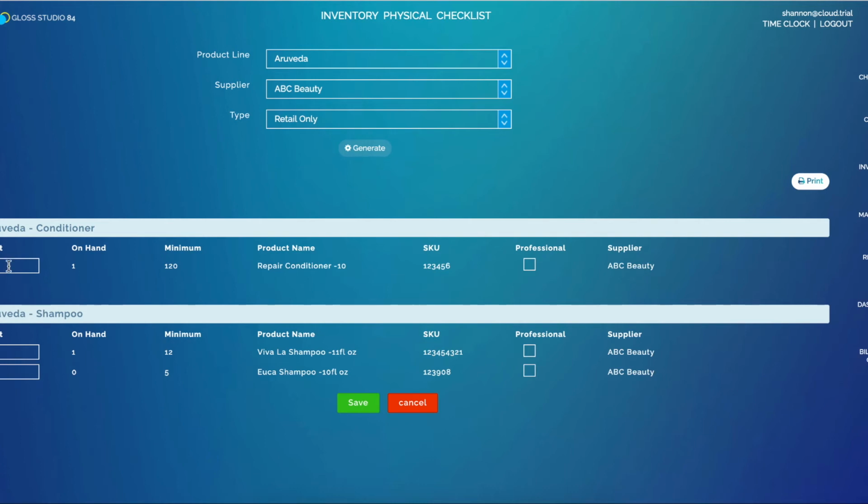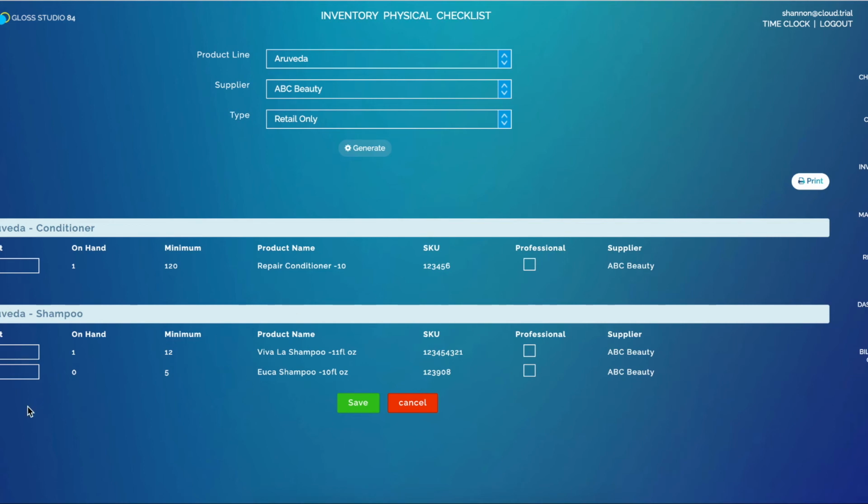But because I'm noting I have 2 here, if I click save, it'll update my on-hand count to 2, and then it will generate an inventory adjustment report, which I'll show you in a second, to show that I actually had 1 more than I thought I was supposed to have, and vice versa. If I have 1 less, it will update my on-hand to be 0, and it's going to tell me in the inventory adjustment report that I had less than I was thinking.